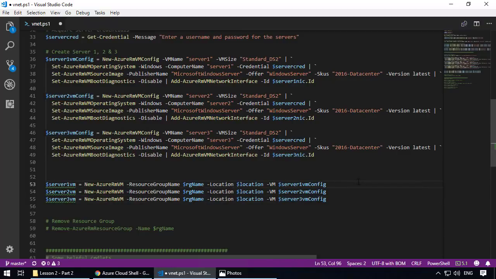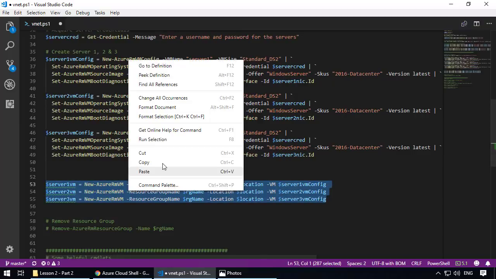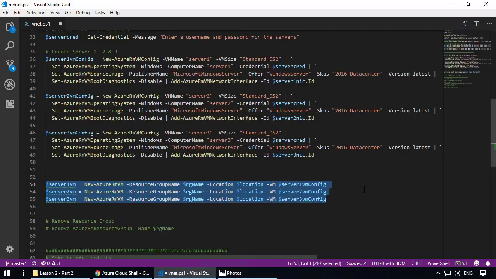This is where it takes a little bit of time, and this is what I mean by procedural. It will create one virtual machine, then it will create the second virtual machine, then the third. Till one completes, it will keep going, right? I'm going to copy all of this, and this will actually create the virtual machines. By the way, just to review, this is creating the virtual machine with this config file.